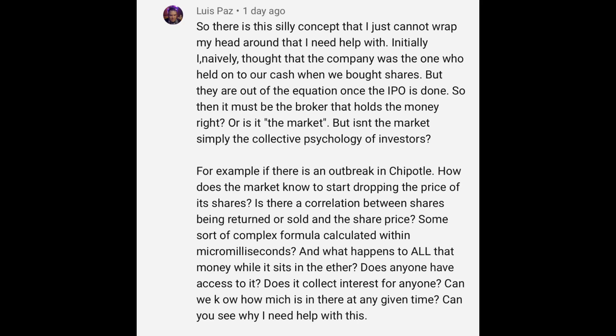Lewis is saying when he first started investing in the stock market, he naively thought that every time you buy shares, that money goes directly to the company, and if you sell shares, the money is taken away from the company. As we spoke about in the previous video, the only time a company really benefits from going public is when they first go public — they get a whole bunch of cash up front by issuing shares. So Lewis is asking what happens with the money when we actually buy shares. Does it get held by a broker? Am I overthinking it? Lewis, yes, you're definitely overthinking it.